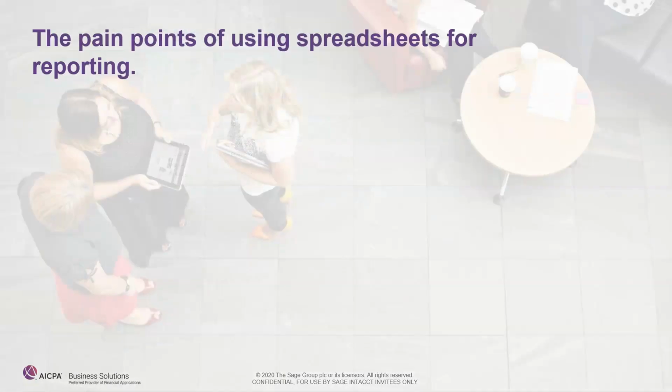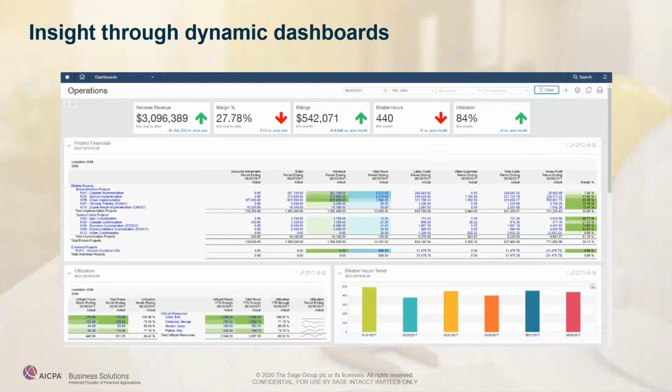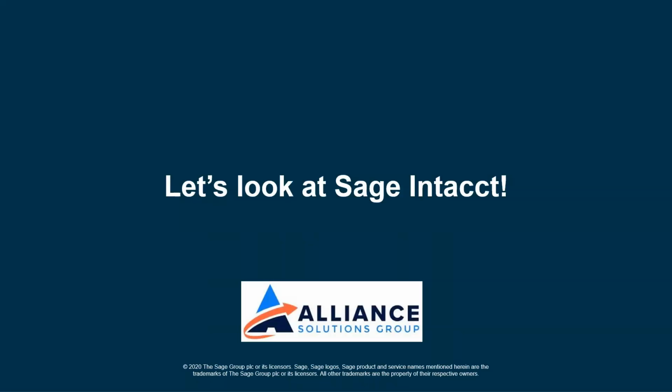Now, where we all typically end up with reporting is in Excel. Whether we've got some basic reports we're pulling out of our current Sage or accounting software, a lot of times I hear users are still exporting that data out to Excel and manipulating that data. The goal with Sage Intacct is to be able to replace those Excel spreadsheets with dynamic dashboards and real-time reports that you can design in Sage Intacct. So let's take a look at Sage Intacct and how we can manage our job costs inside.